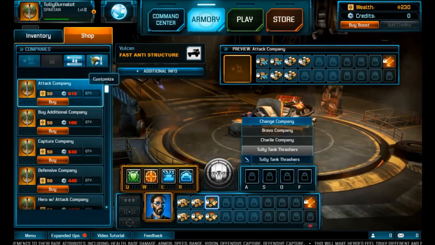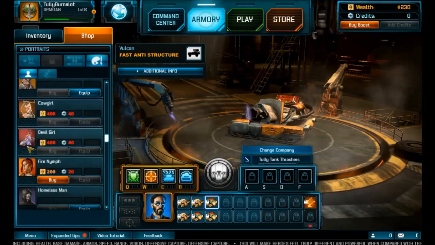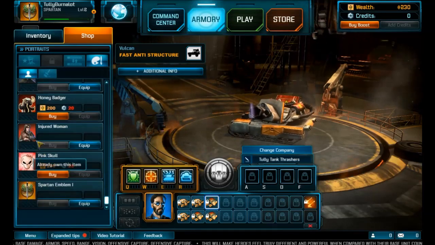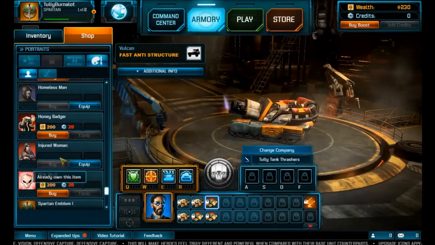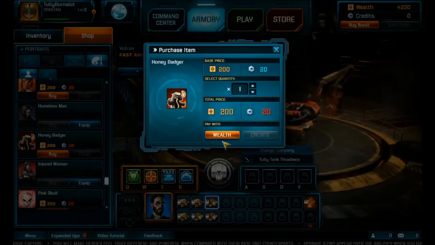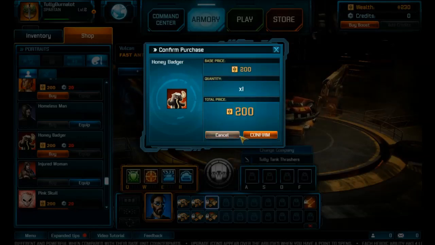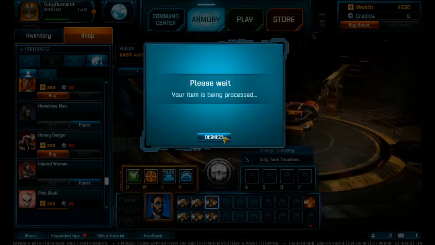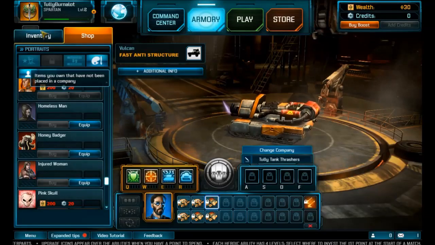As you can see here in the shop, you can further customize. This is your profile icon, or the one that's up here, as you can see. Honey badger, pink skull, emblem 1, homeless man. You can buy stuff that's purely cosmetic using in-game money. Should I buy the honey badger? Yeah, I am going to buy the honey badger. There you go.